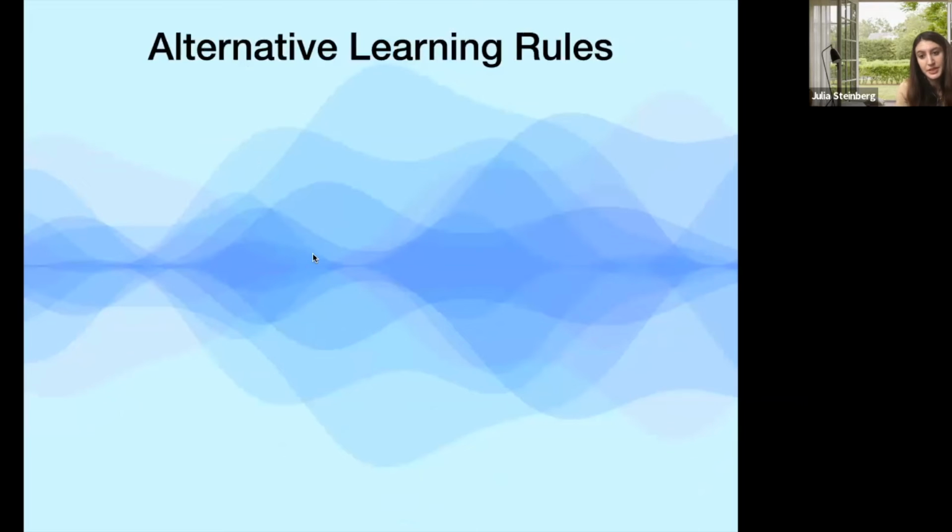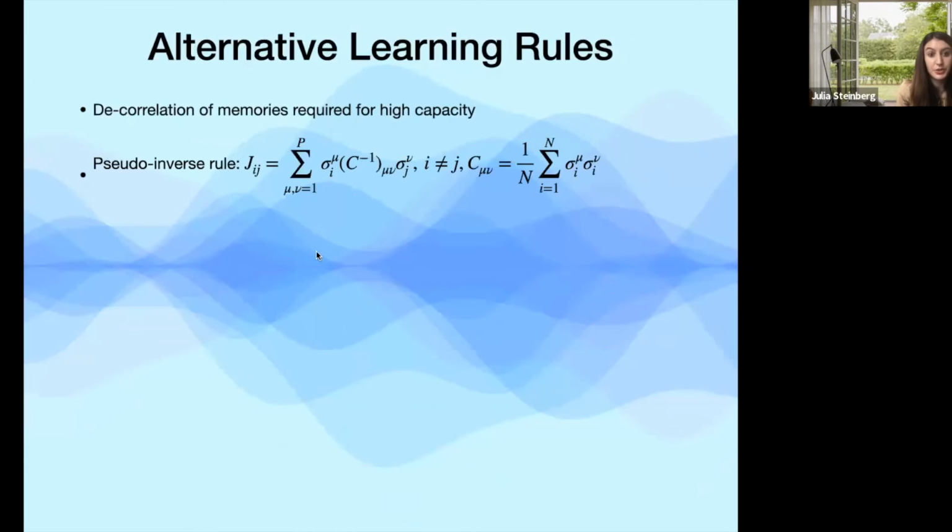What's important is that initially you need to have some kind of decorrelation of memories to have a high capacity, both in terms of the system of memories, but also in terms of the decoding from the retrieved structures. So you would think that the best way to do this would be to use the pseudo-inverse rule. Remember, the capacity of the pseudo-inverse rule is alpha equals 1.